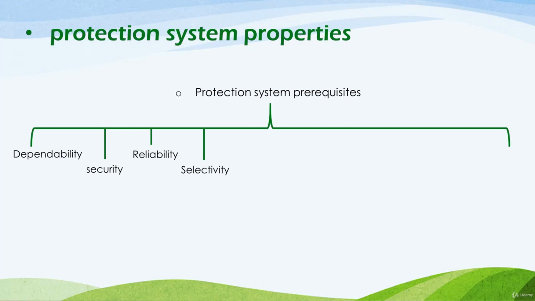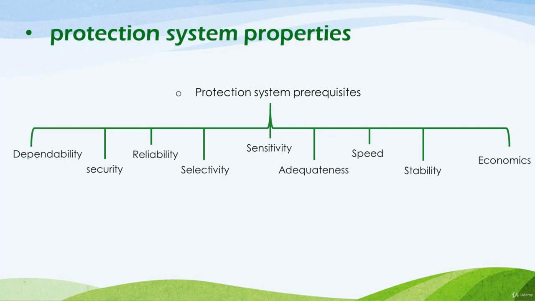Then we have the selectivity, which measures how the protection system can select the right action to perform, or which protection system is selected to trip the circuit. And also we have the sensitivity, which measures how sensitive the protection system is in detecting small fault currents. And also we have some other properties of the protection system like the adequateness, the speed of the protection system, the stability of the protection system, and the economics. So we will illustrate all of those 9 properties in detail in this tutorial and the next one.